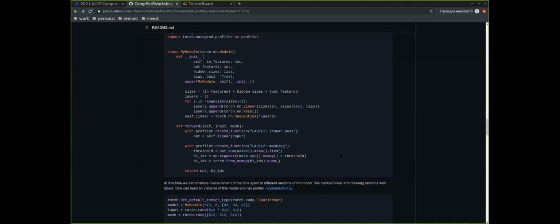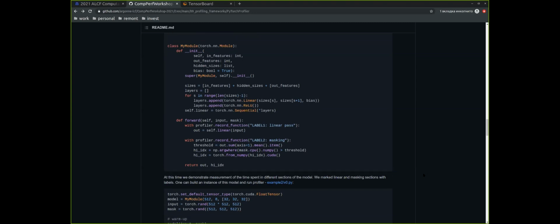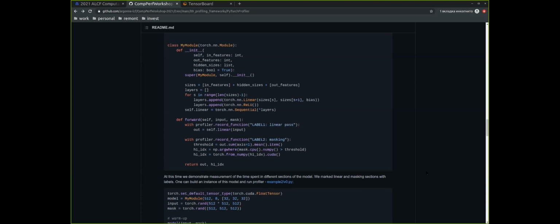In order to do it, we need to use argwhere, which basically returns indexes of where it happens. Unfortunately, PyTorch doesn't have this method, so that's why we move it to CPU and to NumPy and just calculate on NumPy. So at least my intuition would say that we have some linear transformation, basically multiplication of dense matrices, and just one comparison and the calculation of indices of it. So it's reasonable to expect that linear transformation takes most of the time.